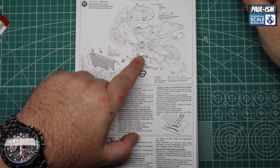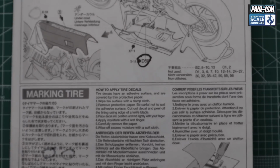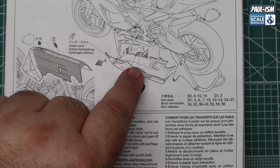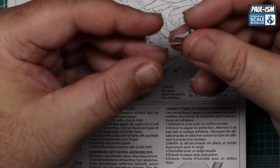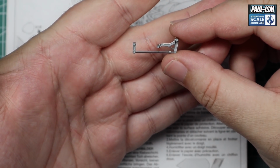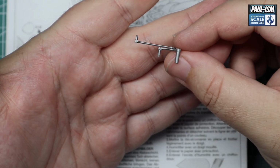Right then, so where are we at today? First of all, we've got our gear shifter, pedal and linkage. So we're going to modify the kit one and use our Top Studio one. This is the kit one supplied. It's not too bad out of the box, to be fair. But the Top Studio one is an improvement.